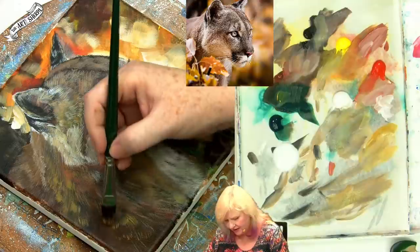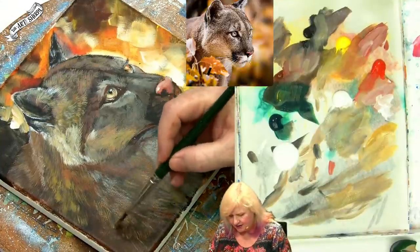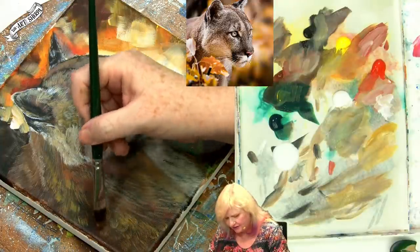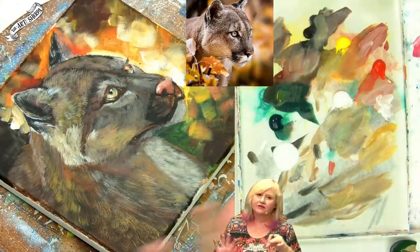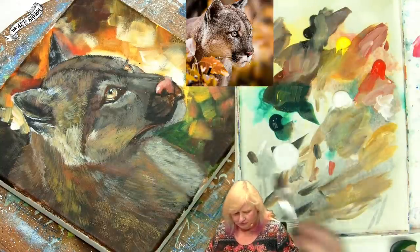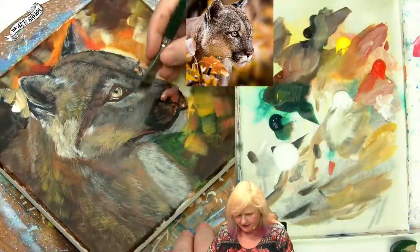A little red into it, kind of go more orange here. Again, I don't want to make patterns. I'm not trying to make rows. And so sometimes you'll see me go back and kind of make sure that I don't have rows. I have flows, but not rows. Indeed. Flows, but not rows. I'm going to start with a little more white into this. It's an off-white.